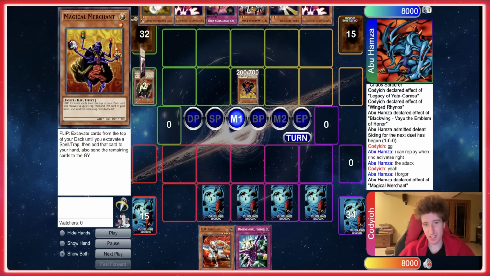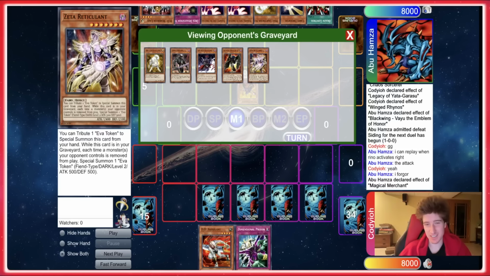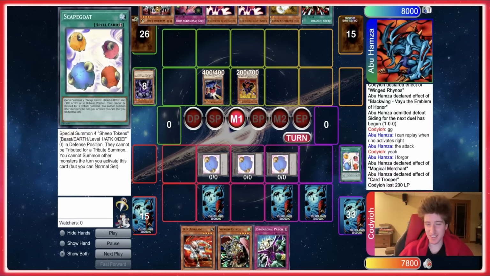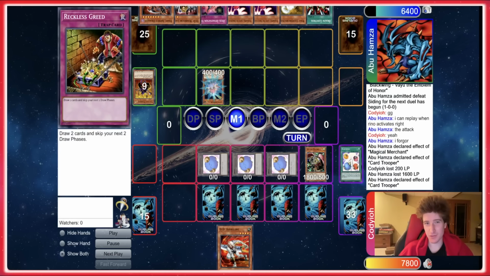Let's see what happens here. We're going to mill, honestly, pretty good. This is like the best conceivable Merchant that could have happened. We hit a Zeta and a Sirocco. We get a DD Warrior Lady. Now we summon Card Trooper. Mill 3, attack. He maybe should have just set a Raikou or something. Yeah, set Raikou is pretty good against this deck, I think. If they ever swing into it, you can just pick off their back row or whatever, or pick off their Winged Rhinos, and there's nothing they can do about it.